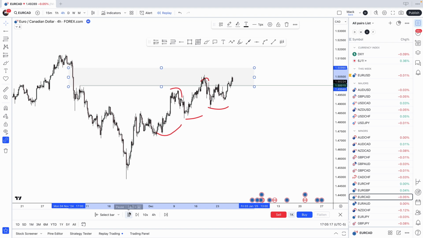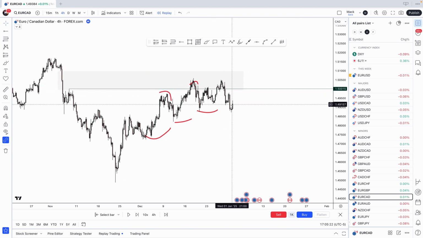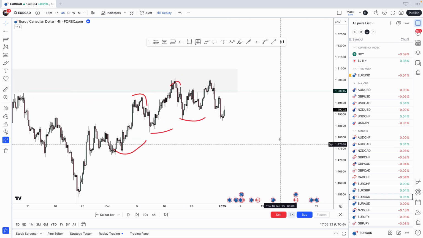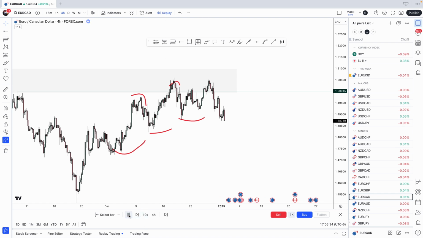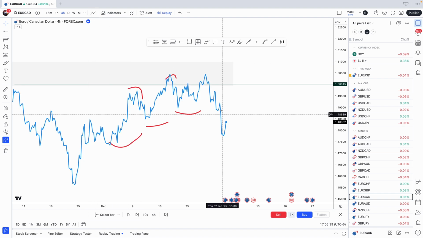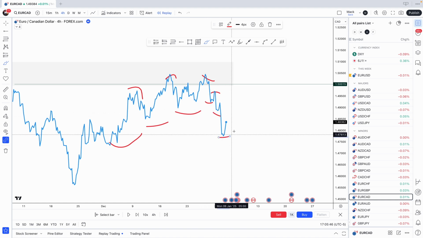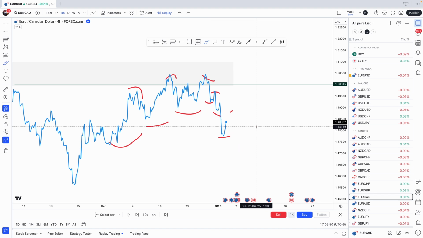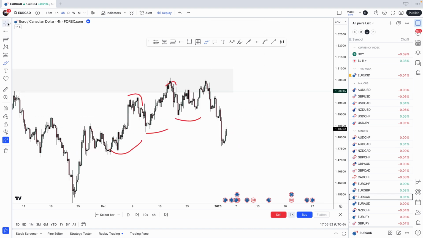So if I fast forward this, you can see that the market starts to shift to the downside, and all these people here that were long, if they are still trying to long, they're going to get caught on the wrong side of the market, right? What does the market start to do? We start to shift in the opposing direction. If I go over here on the line chart, you can see we are trending bullish here. Now we've had a structure shift and we are now trending bearish, right? We are now trending bearish and we're expecting the market to do the same thing all the way down to the next liquidity pool or point of interest.